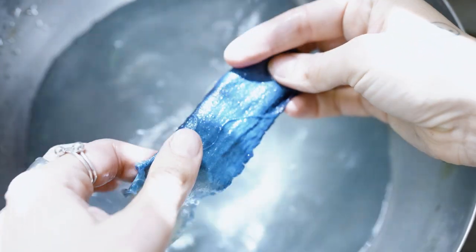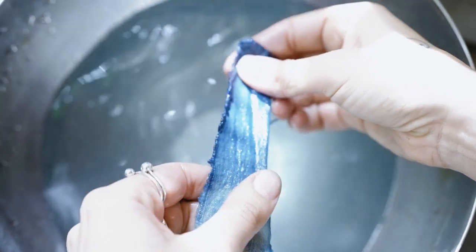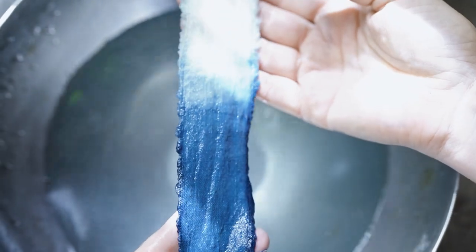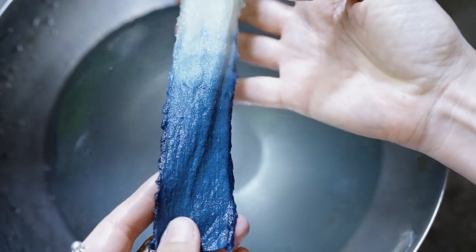I did so much dyeing with it last time. It seemed never ending, so I'm pretty confident that if I add my mother to it, then I won't do any harm, and I'll get a good colour for the overalls that I want to dye this afternoon. So that's three dips, two dips, one dip.